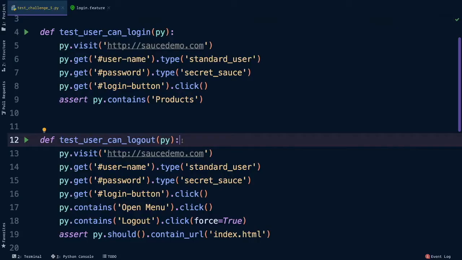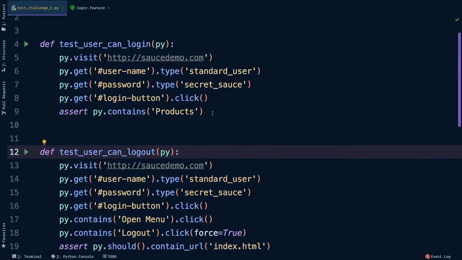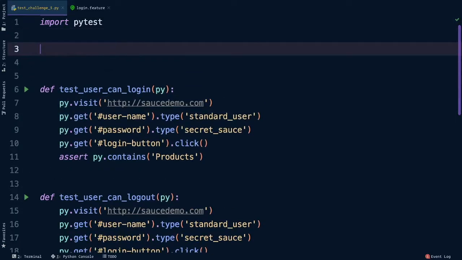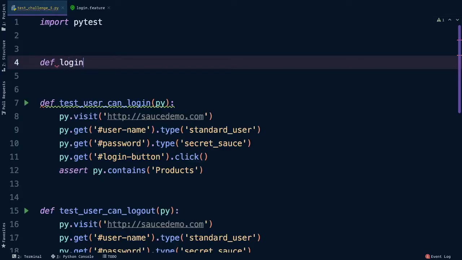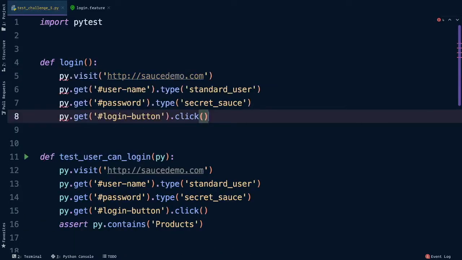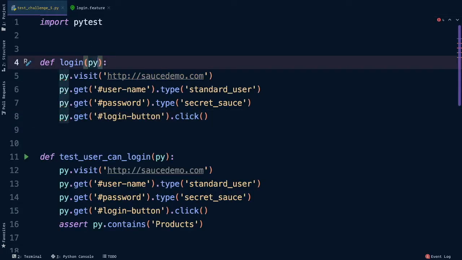All right, so how do we refactor test code into a fixture function? Well, I'll show you. Let's grab these 4 lines that we know are the same. Then we'll copy and make a function called login and paste everything in there. We need Pylenium, so let's put in py right here.